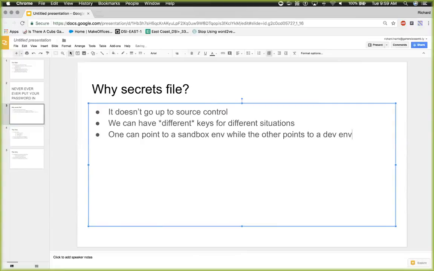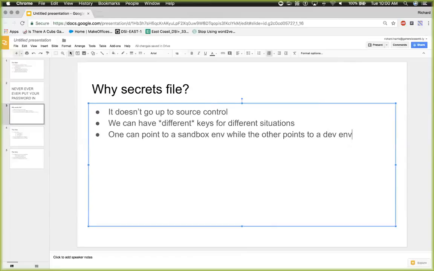So a lot of different APIs will have what are known as sandboxes, and these are not places where kids go to play. This is places where developers go to play. So it's basically fake data that lets you practice getting the code correct for the actual real API. And this is going to help us develop in one place under one set of controlled circumstances and have the same code work in the actual real world.